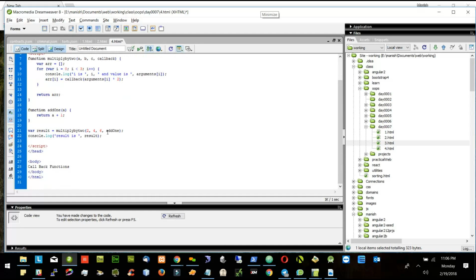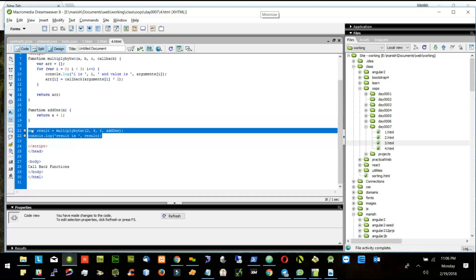And this second function is really called a callback function because it is used inside the function with the parameter which we got from the first result. And we will see now what the result is.